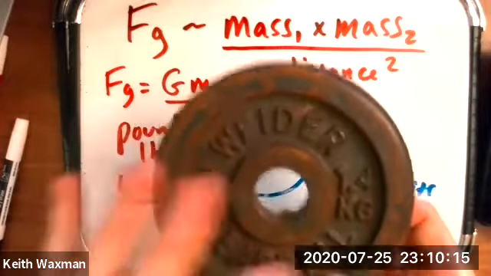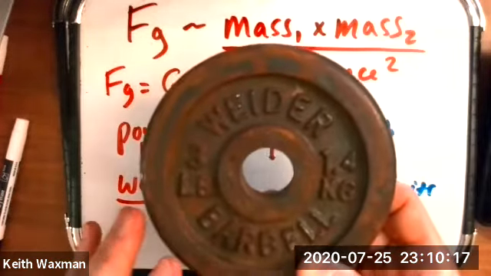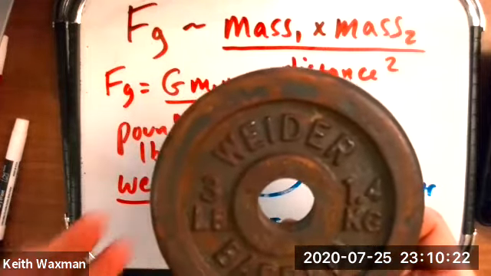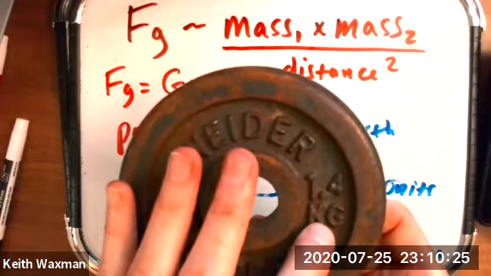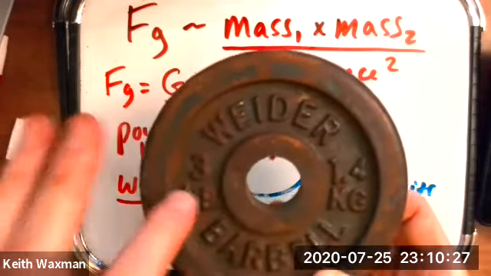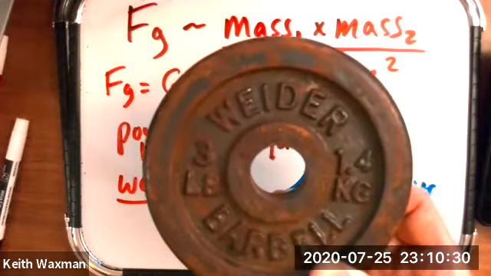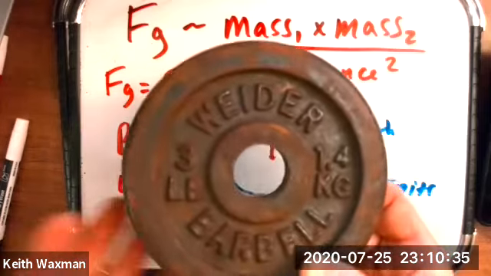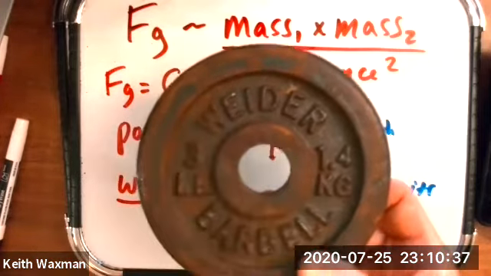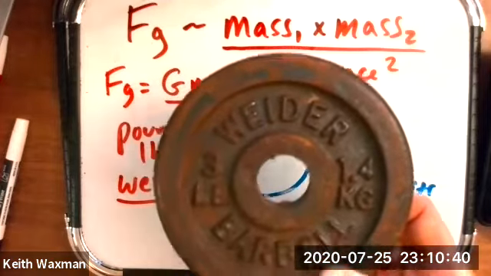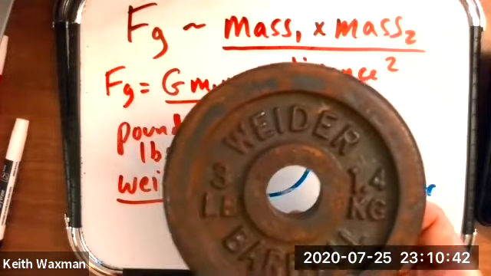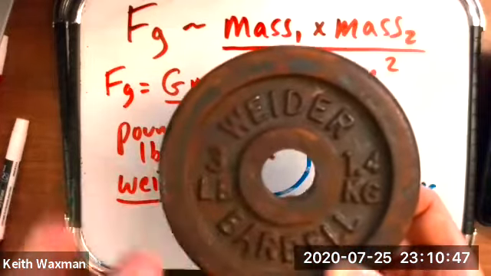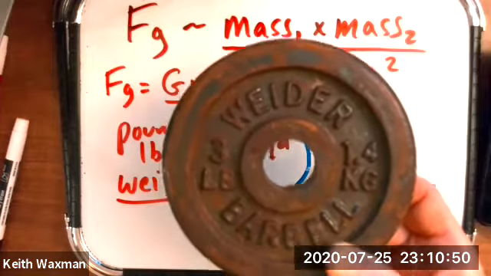Now, this is kind of weird. If you were to put this mass in space, you know how much it would weigh? Nothing. Or if it were in orbit around the Earth, it would be weightless. But do you know the 1.4 kilograms would be the same? So in reality, when the pounds are stamped on the weight, it's calibrated for the gravity at the surface of the Earth. If you were to take this to the moon, it would say 1.4 kilograms. That doesn't change. 1.4 kilograms, and it would say 0.5 pounds. So the kilograms, the mass, stays the same, but the weight changes depending on the gravity, the gravitational field.